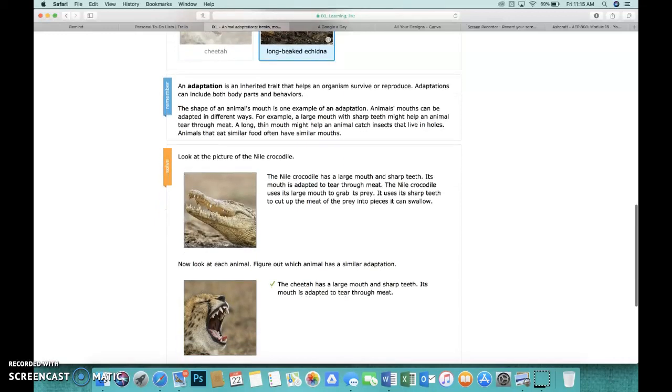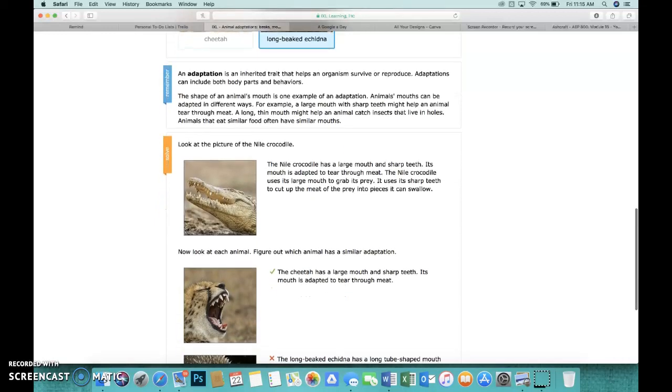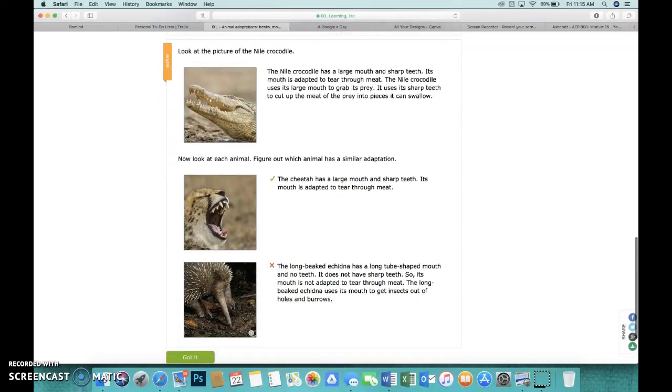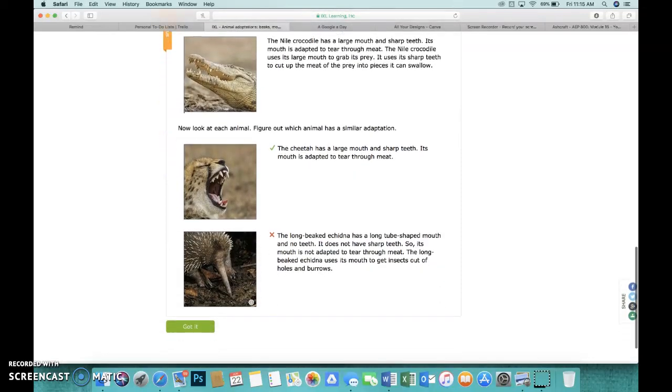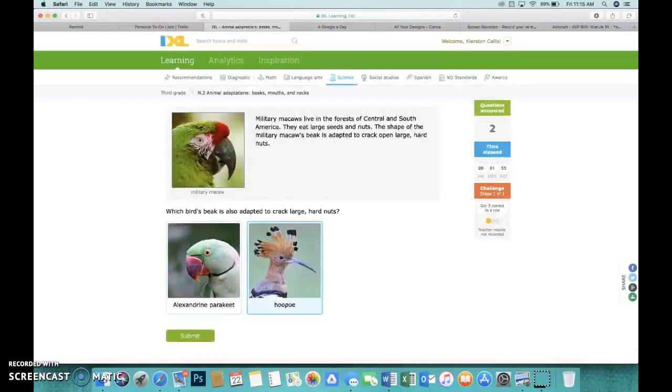And then down here it explains further as to why it wasn't correct, saying that the Nile crocodile has a large mouth with sharp teeth, so that its mouth is adapted to tear through meat. Explaining that the cheetah has a large mouth and sharp teeth as well, so it's adapted to tear through meat, but the long-beaked echidna has a long tube-shaped mouth and no teeth, making it the wrong answer.